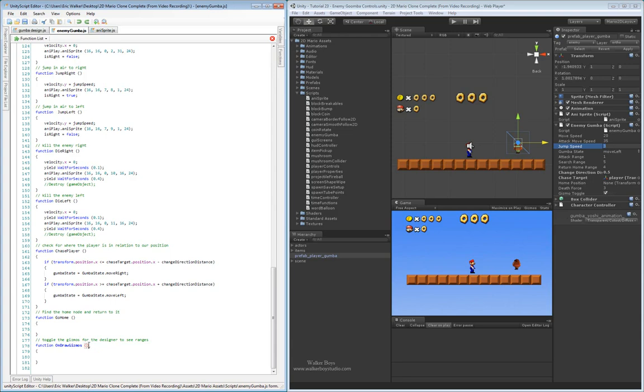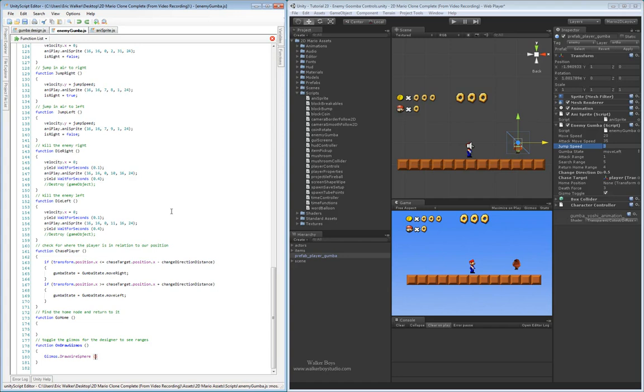So what we want to do is just end this function. We're going to be calling up our gizmo. So let's do our gizmos dot. And what are we going to do with this? We're going to be drawing, our best bet is just a sphere, just a wire sphere. So let's do a draw wire sphere. And what kind of information do we need inside of this function? We're going to be needing our transform position and then the actual range. So where are we going to draw the sphere, and what is the range, the radius of this sphere?